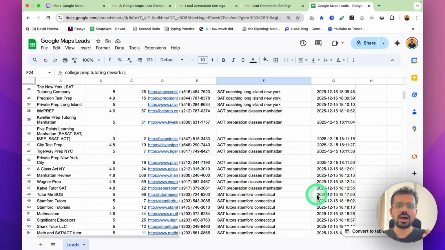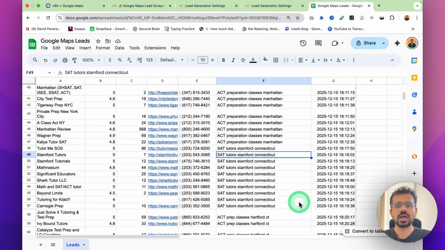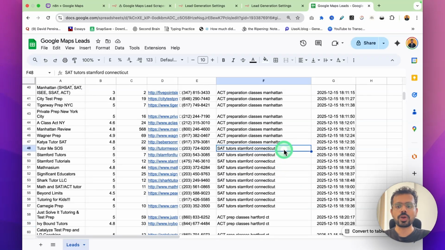Honestly, I wouldn't have thought of searching all these geographies, but since this AI knows what kind of geographies I'm trying to target, it made all these searches. And the thing with Google Maps is if I just search for SAT preparation classes, it would give me a list of only 40 businesses. I have to go in and put in different geographies and different keywords for it to give me the entire list of all businesses listed there. So putting in a lot of different search keywords is really helpful when you are using Google Maps.